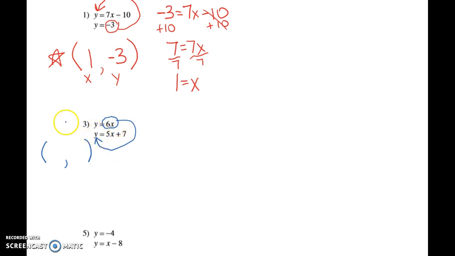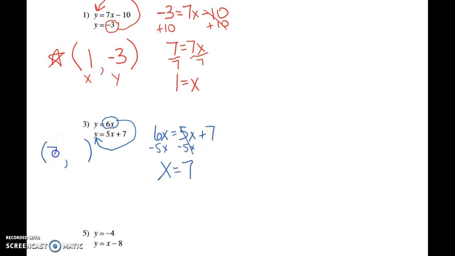So this y was me again. I'm gone. 6x is taking my place in place of y equals 5x plus 7. If you ever do this part, you substitute, and then you find that you still have 2 variables, something went wrong. Our whole purpose in substituting is to get an equation that only has one variable. So we have x's, we have variables on both sides. Undo the lesser variable. We're going to take 5x off both. 6x's minus 5x's is x or 1x. These cancel. X equals 7.